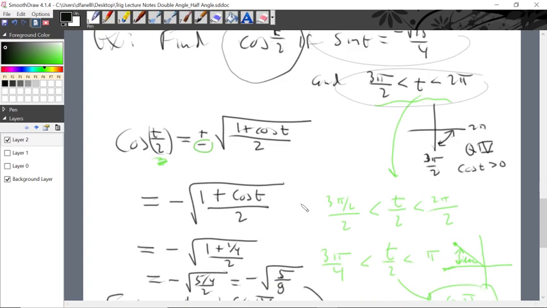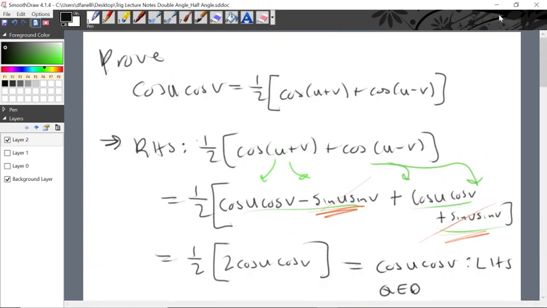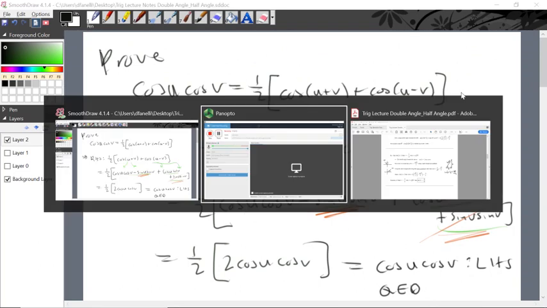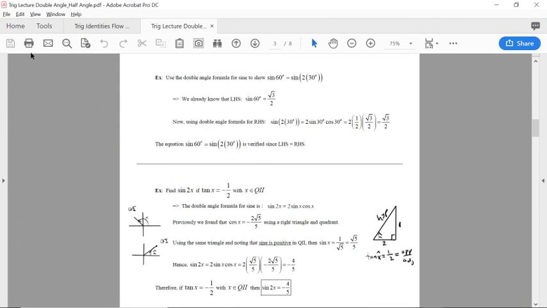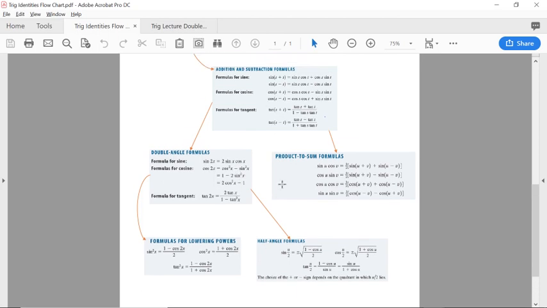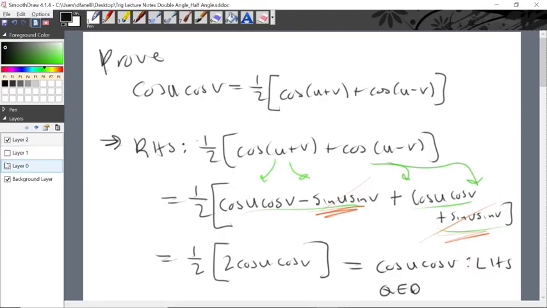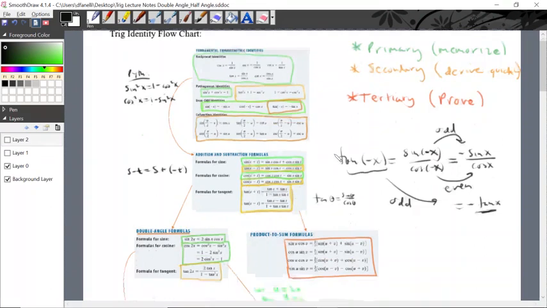So that does it for double angle and half angle, with a couple of examples and some proofs done, along with your lecture notes as well. You can let me know if you have any questions as you're working on the homework. I hope you consider the strategy I discussed for which of these formulas you specifically want to memorize, which ones you would want to be able to derive when needed because they show up commonly enough, and which ones can be delegated, where you just need to be able to prove them or solve problems with them when given those formulas.